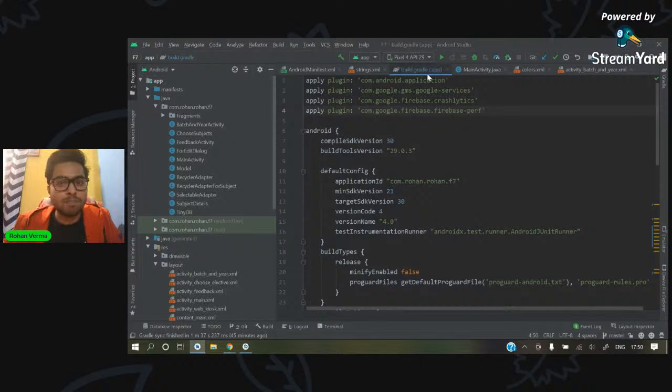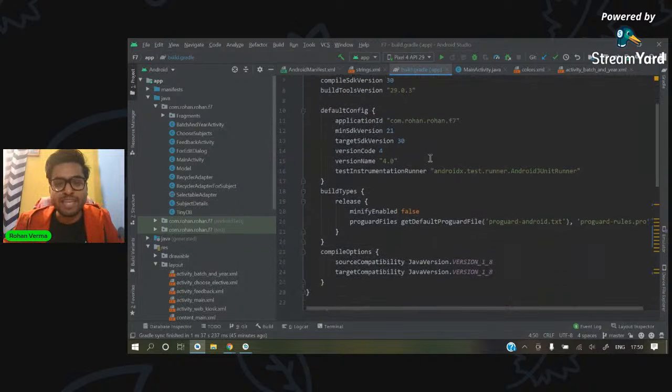Now the build.gradle file. These files are used to manage all the versions and what libraries we use. Let's suppose we have to implement a date picker. There is one option that we should implement all the code and all the design for date pickers ourselves as well.